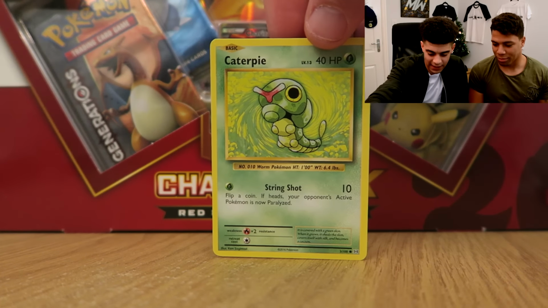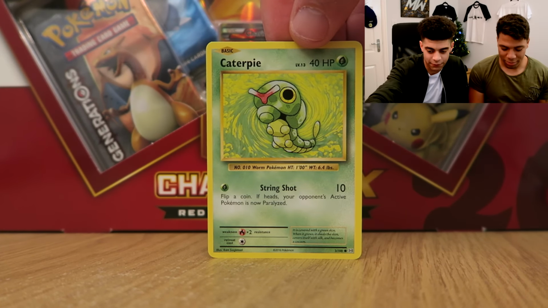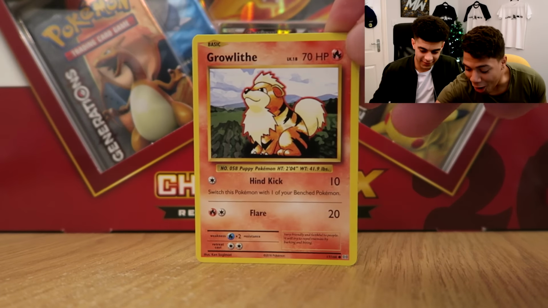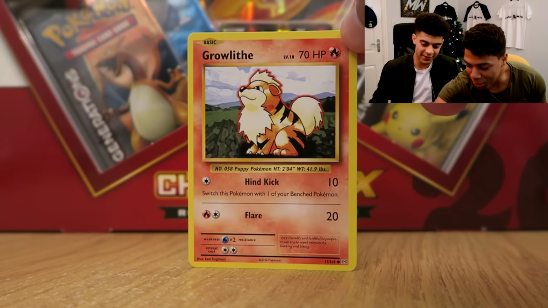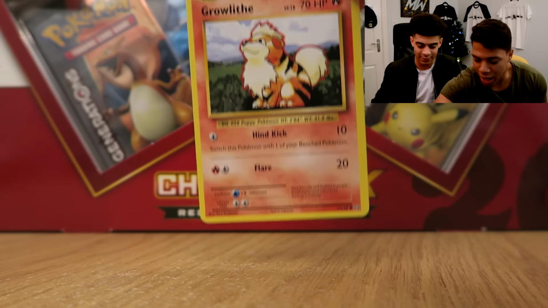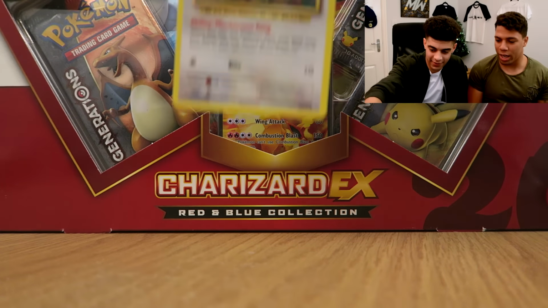Next up for me, Caterpie. He was literally the first Pokemon I ever caught on Pokemon Red. Yeah, they were everywhere, you couldn't help it. Growlithe. Now, I used to love this guy. He was one of my favorite Pokemon to get for sure. His evolution was Arcanine, wasn't it? Yeah, a beast. And you didn't get him until quite late in the game.